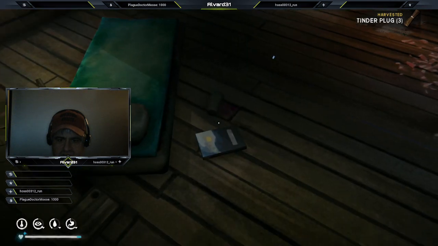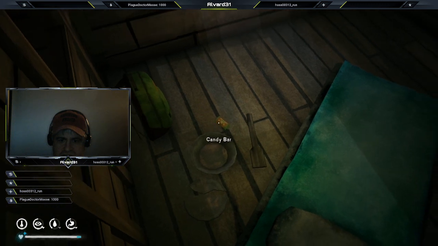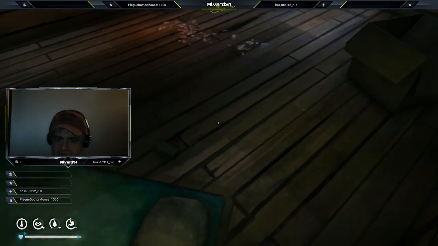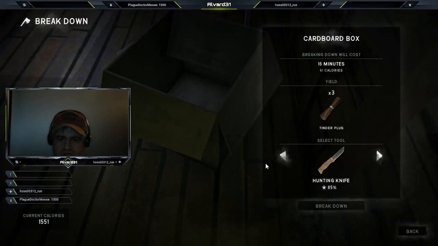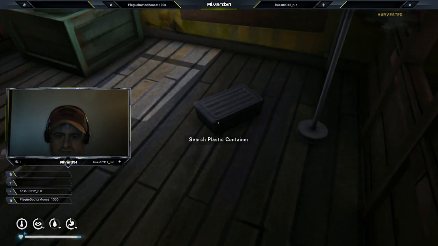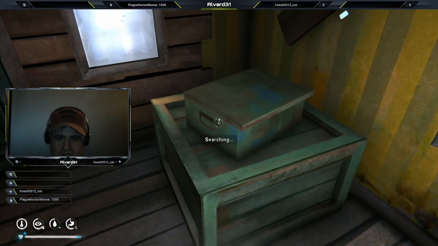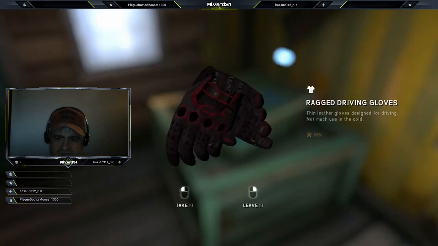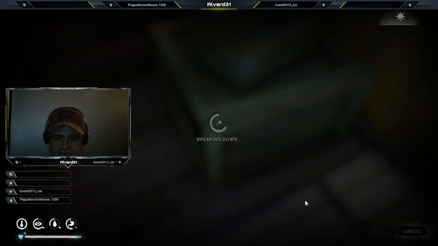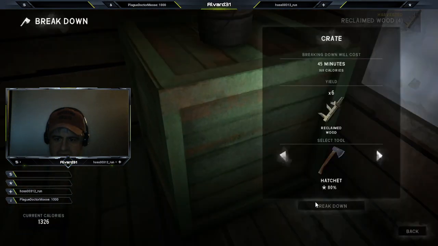Bars. Backpack. Thank goodness. Soda. Cardboard box, you can get broken down. Plastic container. Beef jerky. Why do people put beef jerky in a plastic container? I'll never know. Gloves. Crate. And get broken down.